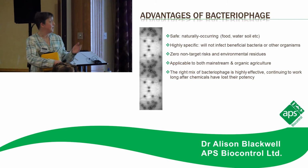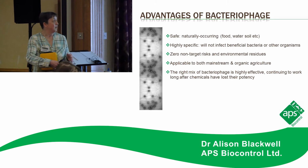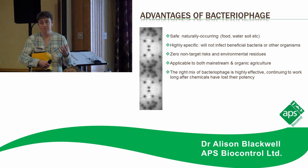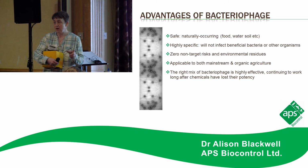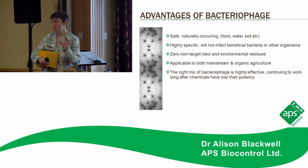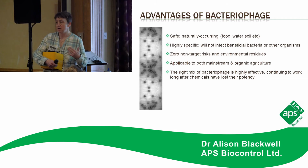Advantages we've already looked at quickly. Bacteriophage are very safe in your food, in your water, everywhere. Very, very specific. They don't infect other organisms. They don't have any environmental impact. We can use them for both mainstream and organic agriculture. And the right mix of bacteriophage will continue to work, not like a chemical which has a one-hit effect and then oxidizes and goes away. Your bacteriophage will sit on your tuber or whatever plant you're targeting and continue to work as long as the target bacteria are there.